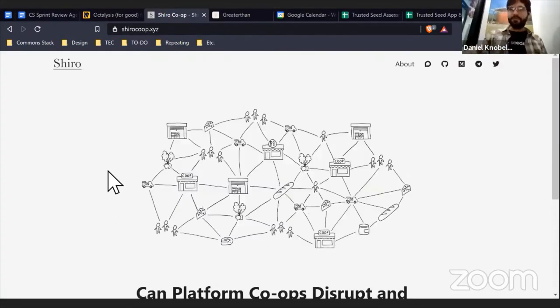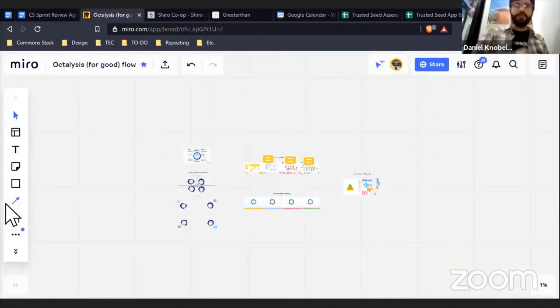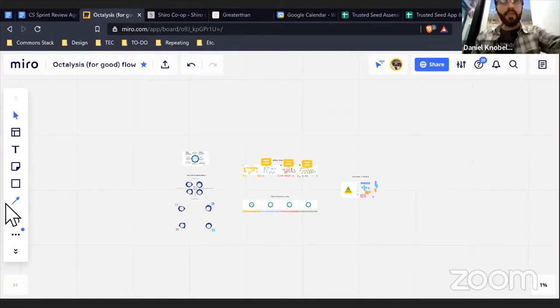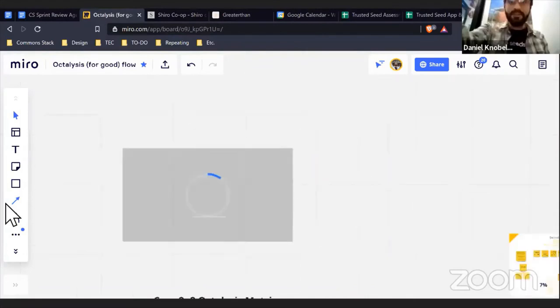Just as well, I wanted to show you guys, like I mentioned in the last sprint, this logic of optionalities for good, which is a behavioral design model. We had a workshop on this, thinking about the people that come into the trustee journey. This is a workshop to think about the steps of the journey, and this was with the team.